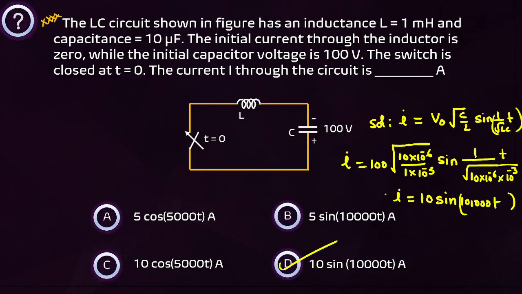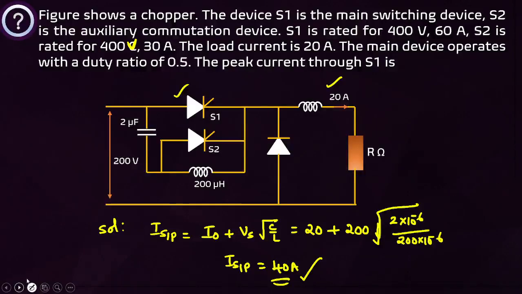What is the current? It is the instantaneous current. You know this instantaneous current formula, no? V naught into square root of C by L into sine of 1 by root LC into T. In module 1, in the explanation of commutation methods, I solved this problem. Once again, it is repeated here. That you have to practice, students. Problems are very important. In this concept, types of choppers based on commutation, maximum numericals we can expect, students. Very, very important.